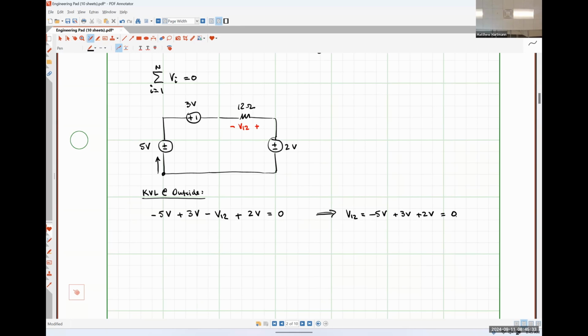Literally doesn't matter. If we had chosen the opposite polarity for our voltage, so positive polarity on the left-hand side of V12, negative polarity on the right-hand side of V12, would that change our result? No. Would our result change if we applied Kirchhoff's voltage law and went around this loop in a counterclockwise fashion as opposed to a clockwise fashion? Also, no. We are going to get the exact same result every time. Now, if the answer were non-zero, so let's fix some things here and say this is 1 volt, so that my answer is no longer 0.